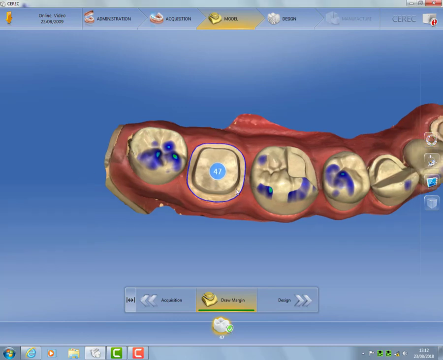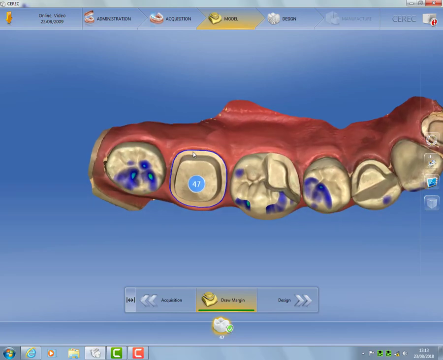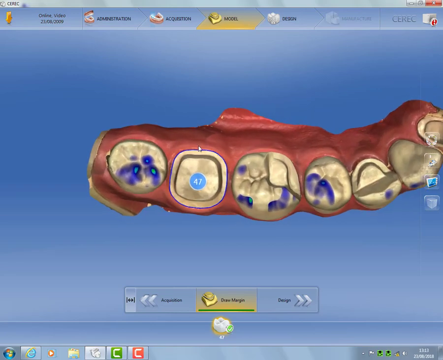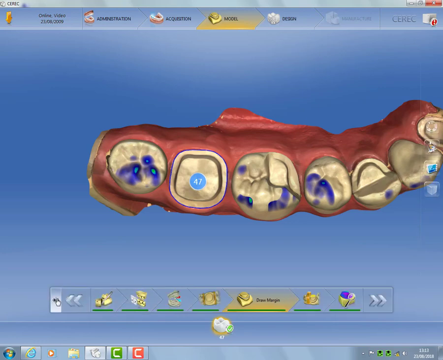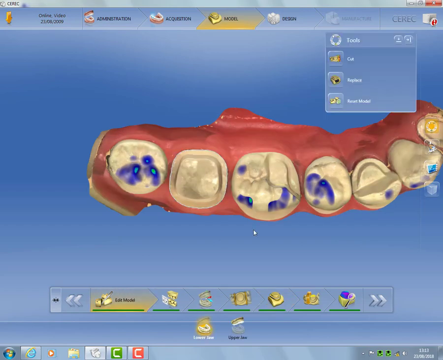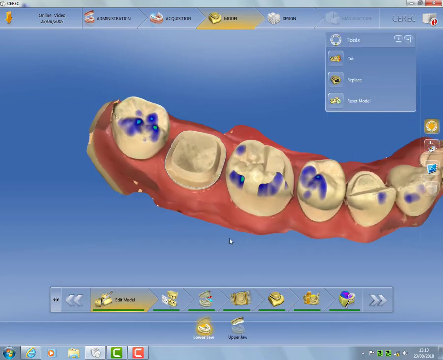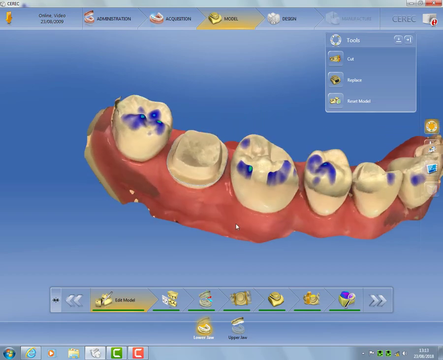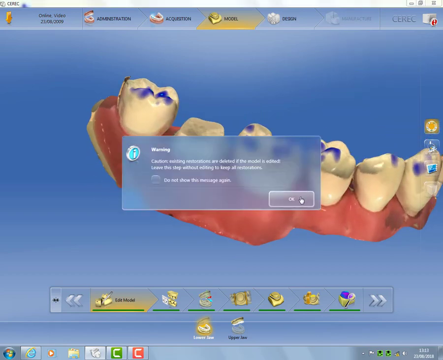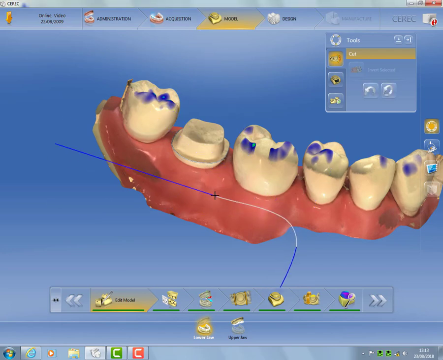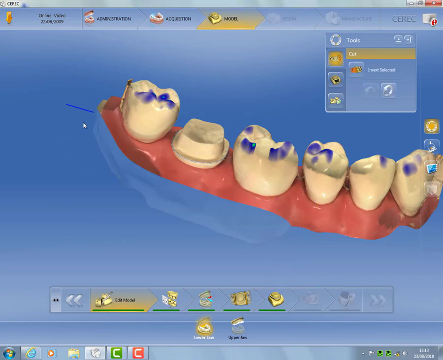The other things that I want to point out here, if you want to check your insertion axis or you want to check your model axis, you definitely can do that. If I go to the lower part of this step bar and I go ahead and click on this expansion component that's on there, what I now have is my ability to edit the model and buccal bite registration, and in the edit model stage, if I wanted to trim away any gum tissue or trim away the tongue that might be in the way, I can do that. And that's where my cut tool would come into play, where I can simply cut away any of that excess.